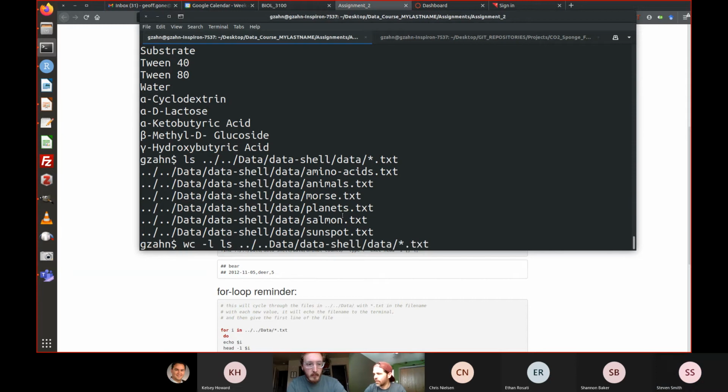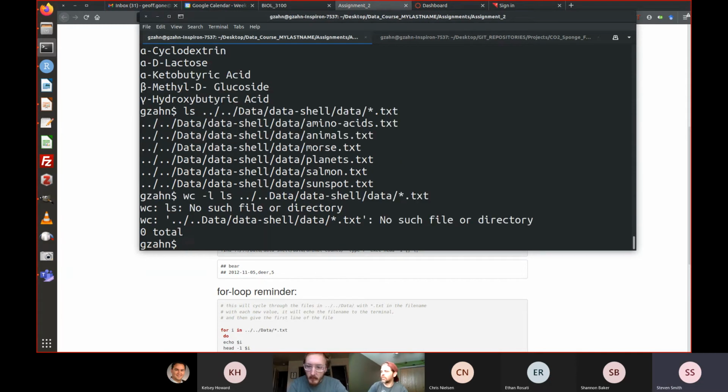Okay, so this isn't gonna be pretty. You asked it to count the number of lines in a file called ls accidentally. So if we go back there and take out that ls, now we're starting to be on the right track.